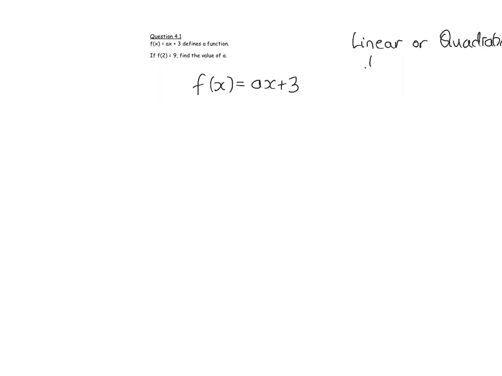A linear function is going to have just an x. A quadratic will have an x squared. Of course, there could be other things after both of those. There could be numbers here or like here. But the main thing that we're focusing on is that in a linear there is only an x, and in a quadratic there's an x squared. So when we look at this function here, we know that this function is linear.